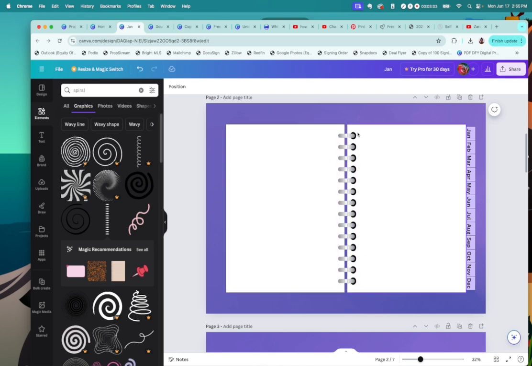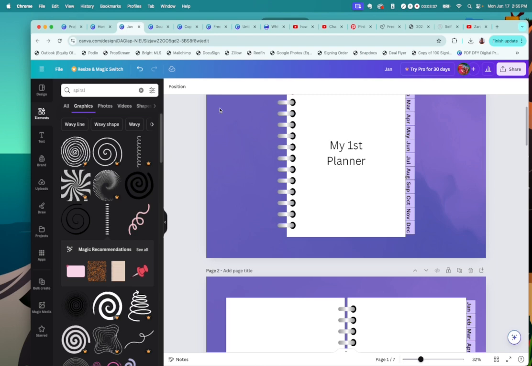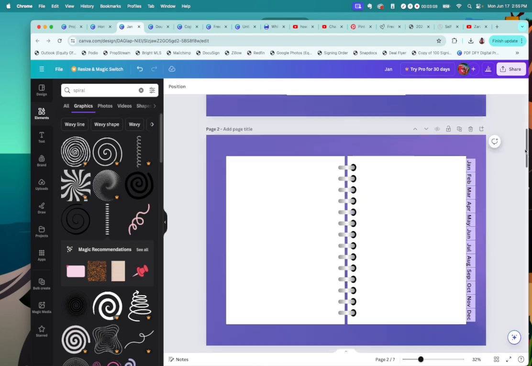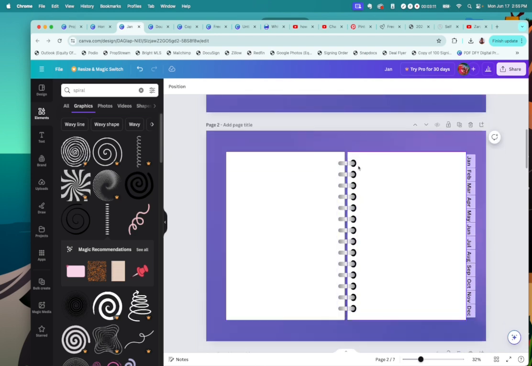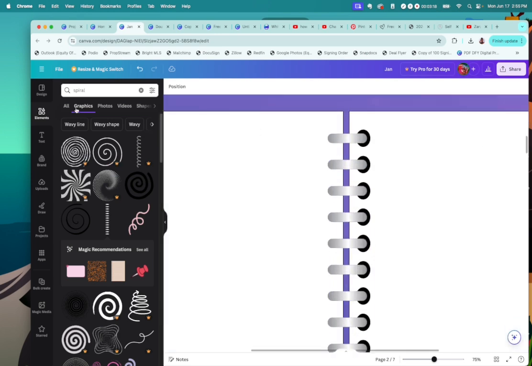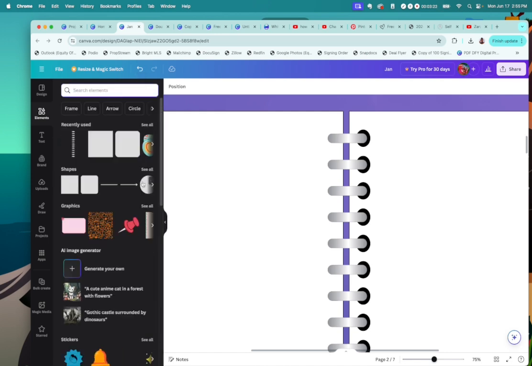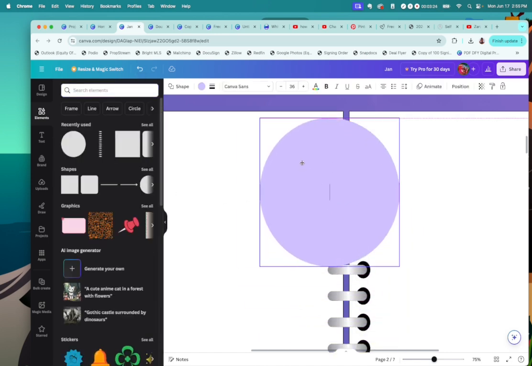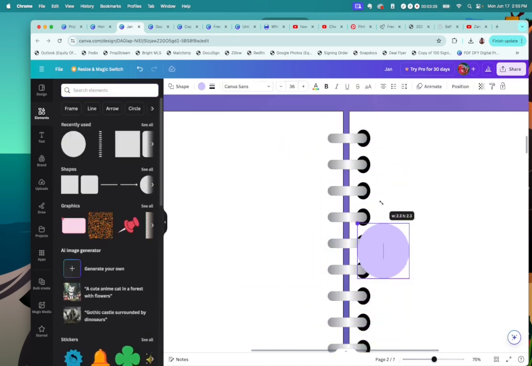All right, so now this page is perfectly fine. Like the spirals on this is fine, that's cool. But for this, it doesn't really look realistic if this side has holes, but this side doesn't. So I'm going to show you what I do to create the holes. And this is a little tedious as well, but again, I don't know what else you would expect when you're graphic designing. Canva makes it easy enough, but they don't make it that easy. You have to do some stuff anyway.